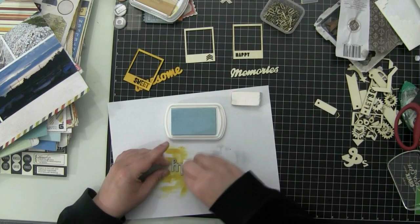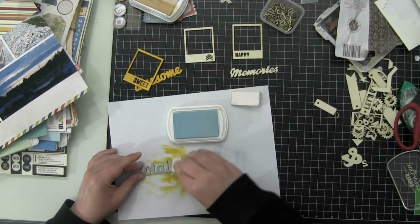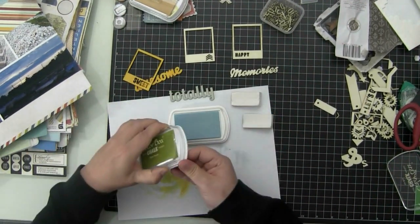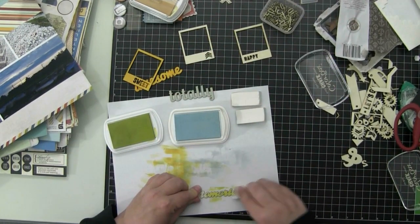So anyway, here's where you're going to see I'm going to have trouble with this blue ink. It's not going on. I'm just using some cheap makeup sponges from the dollar store. I think I got them at the dollar store for like $1.